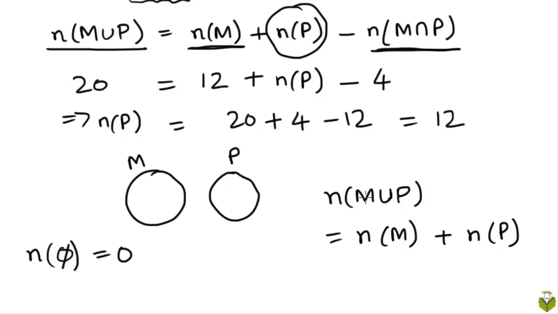So we can calculate the number of elements in the union of two sets by adding together the number of elements in the individual sets only if these individual sets are disjoint, that is, they share no element in common. If they do share some elements in common, then those elements would be double counted if we add them, and so we have to subtract out the shared elements once so that they are counted exactly once like the other elements.